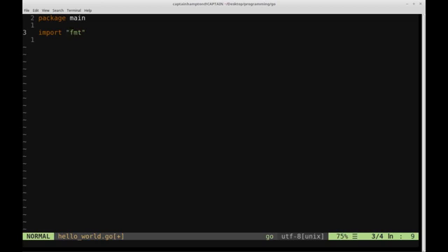And this FMT library is provided by the Go language. So we're going to be making use of this library quite shortly. What we're going to do next is create a function, which is going to be the main function of the program. It's called main, so the name is main. We open parenthesis, close parenthesis, and then open curly brace, close curly brace.